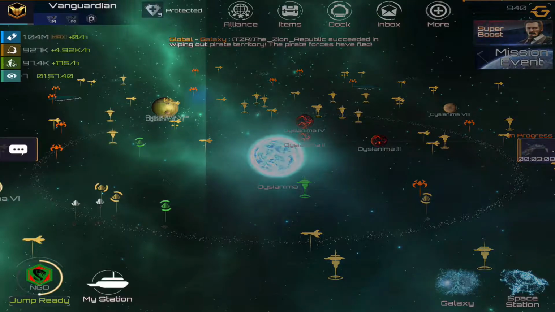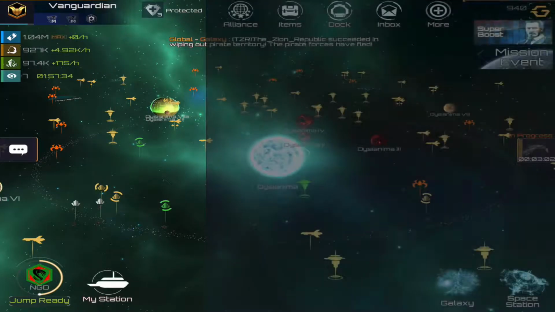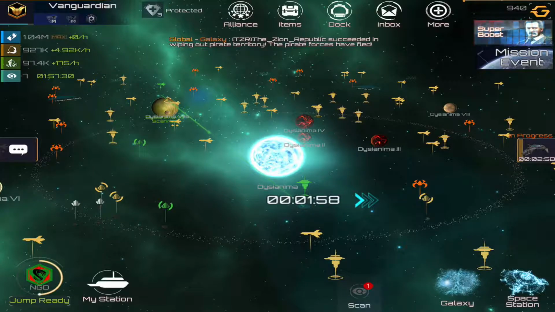And the upgrades to the station, well, Ship Design Center, 1 hour and 9 minutes. So the question I have for you guys and for anybody out there: I could hunt pirates for that 1 hour and 9 minutes. Is it worth it? Is it a smart thing to do?